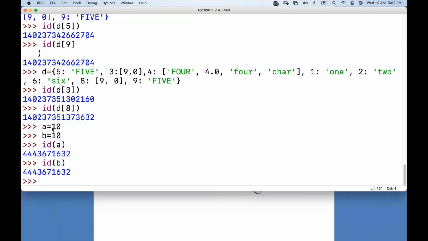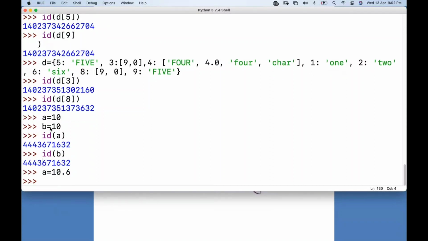It's like two brothers living in one house, both with the same home. Once he got married, he moved to another home. That means A is still in the old home, and B moves to the new home. Got it? That is what is happening here, to save memory. And it happens with integers also.